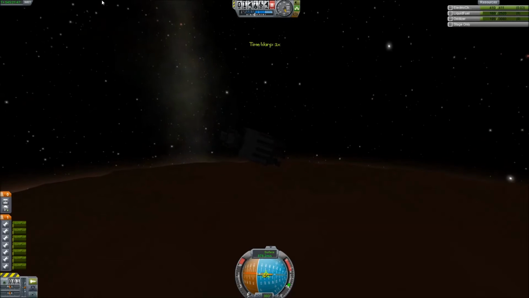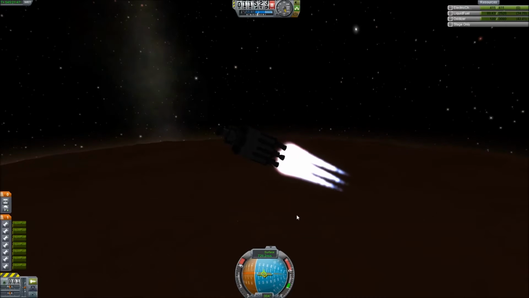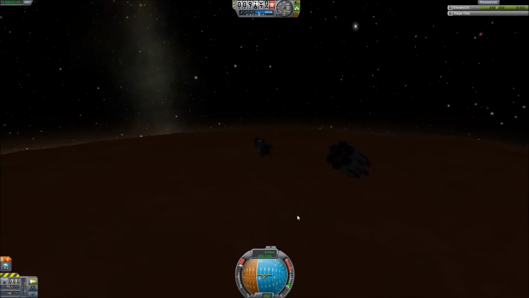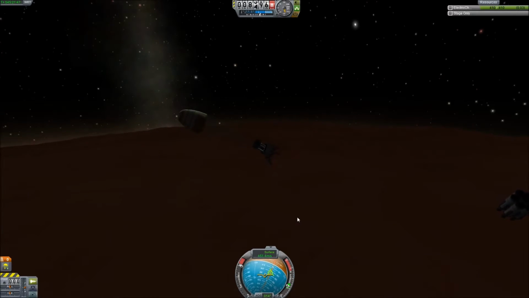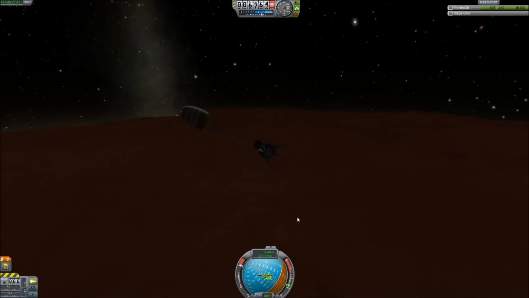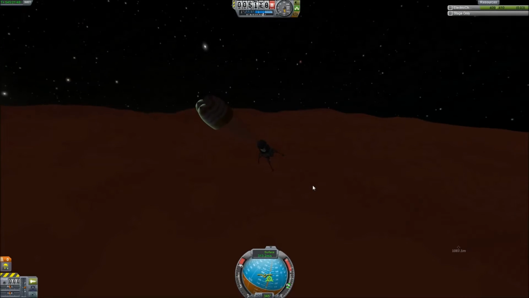Alright. Gonna slow us down a bit here. Then drop the parachutes. There they are. Hopefully that provides enough drag. Because we are still going down pretty hard. Pretty soon though, they should balloon out. I hope, I pray to God that this does not explode this close.